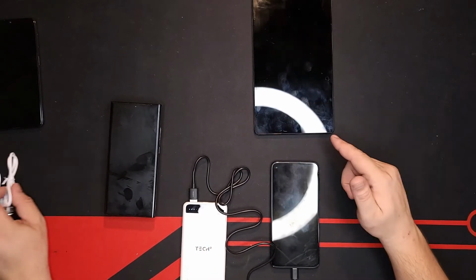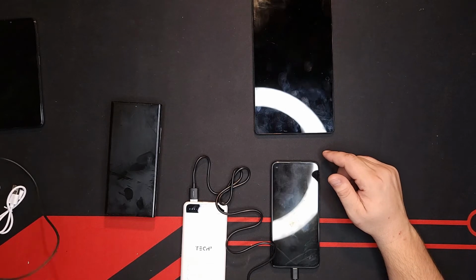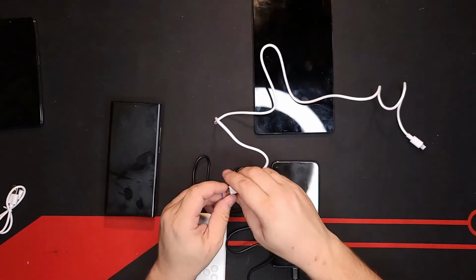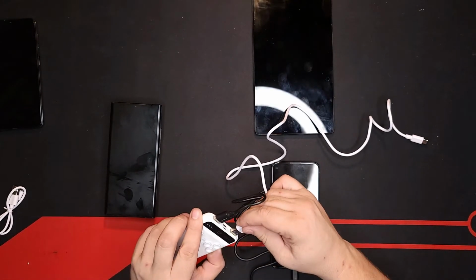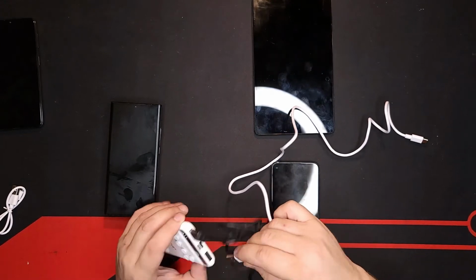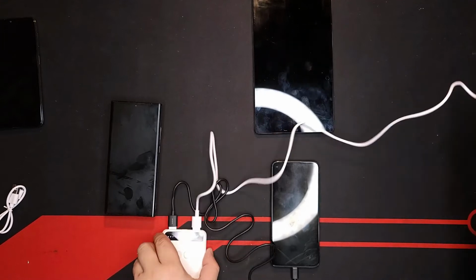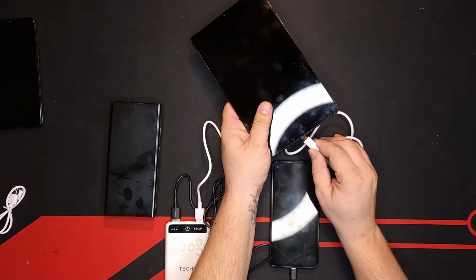I don't know the name of this one, so I'm not going to attempt to tell you something I don't remember right now. And yes, these are all my devices, but I don't really use them daily, so I'm not going to start anything I don't know. And this one, we're not going to use wireless charging, but we're going to plug in two devices at the same time. And the ports here, I'm not liking how tight they are. Tight in a bad way, not in a good way.